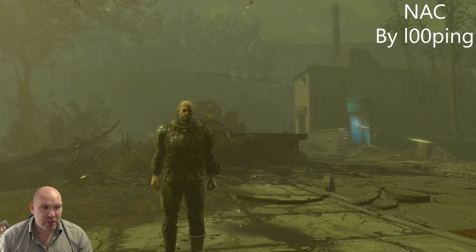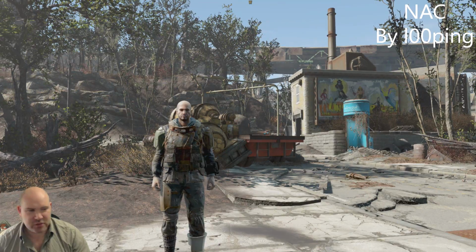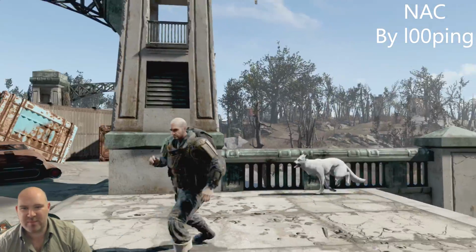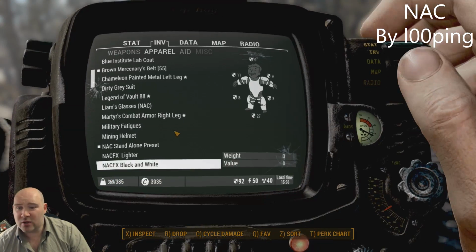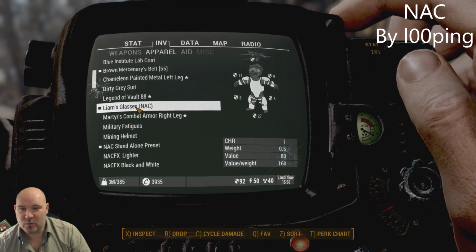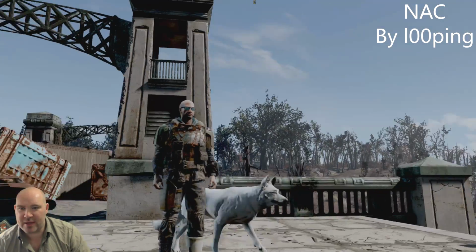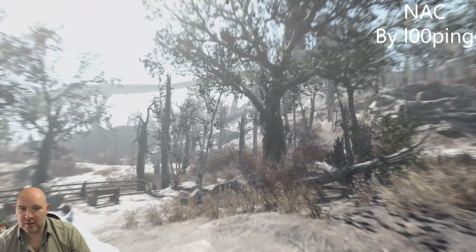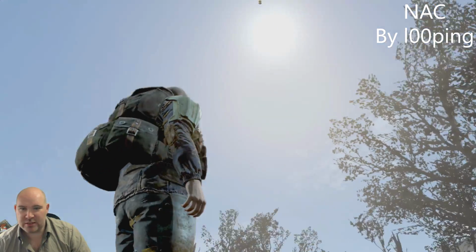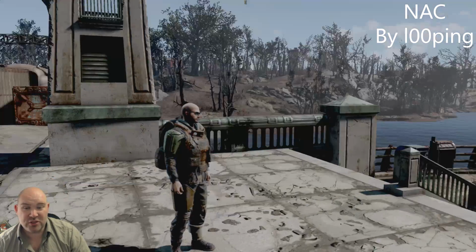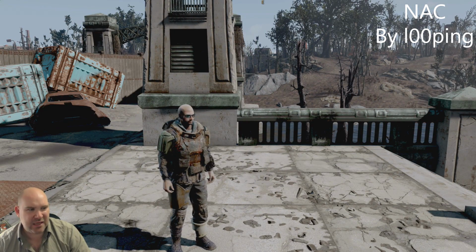Now, supposing you get a really, really bright weather, this is one of the last couple of things I'll show you here. Supposing you get really bright weather and you're out and about, it's midday, and you find it a bit much, you can craft yourself a pair of sunglasses, which will just lower that color a little bit. You see that? I'll take the sunglasses off again. Very bright sky, very bright sun. And you can just click them on again, and it dulls it right down, just like sunglasses do in real life. So again, it enhances that immersion.